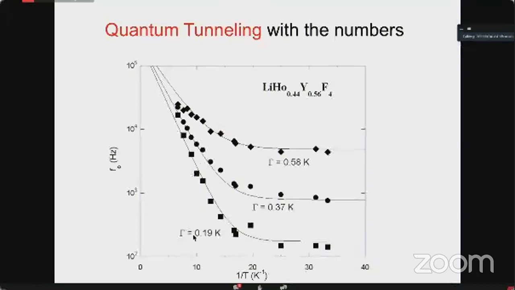And now what I can do is I can look at a series of different transverse fields. Remember, I have a quantum parameter now. So a lot of experiments on magnets, quantum magnets, depend on the fact that you go athermal at the lowest temperatures. There's no longer a thermal temperature dependence. And you say, well, that means I must be quantum. But of course, you could just be thermally decoupled. Here, we have the ability to manifestly put in the quantum mechanics and look at a series of different transverse fields indicated now by gamma.